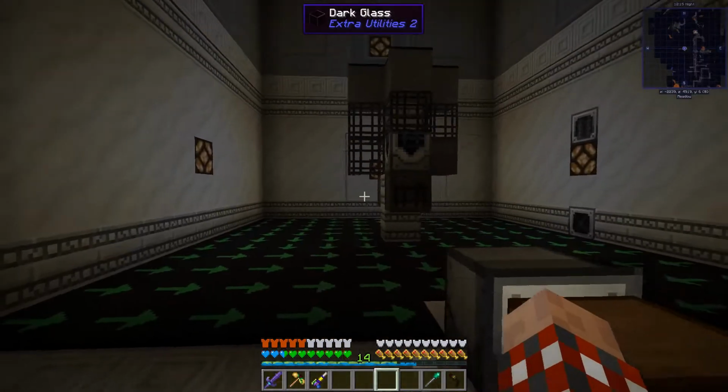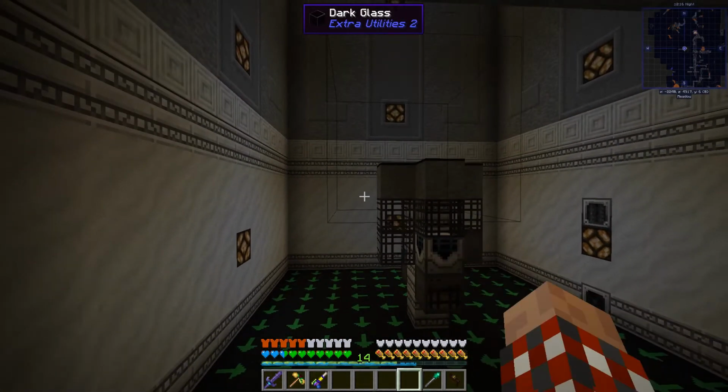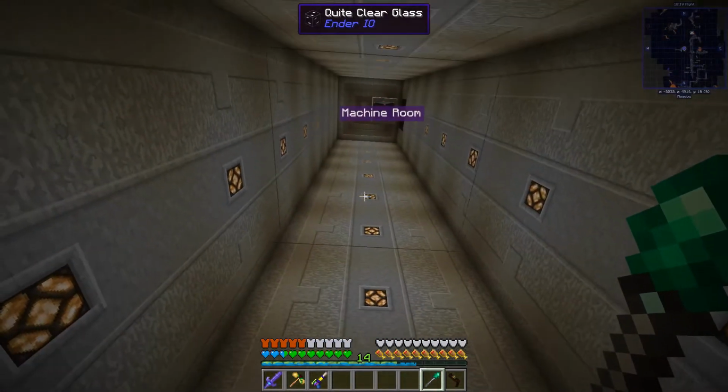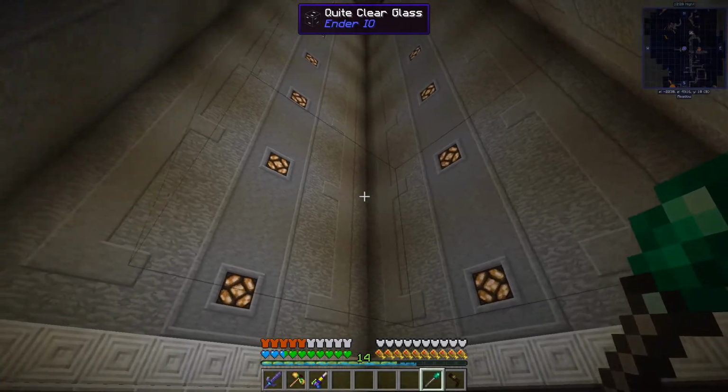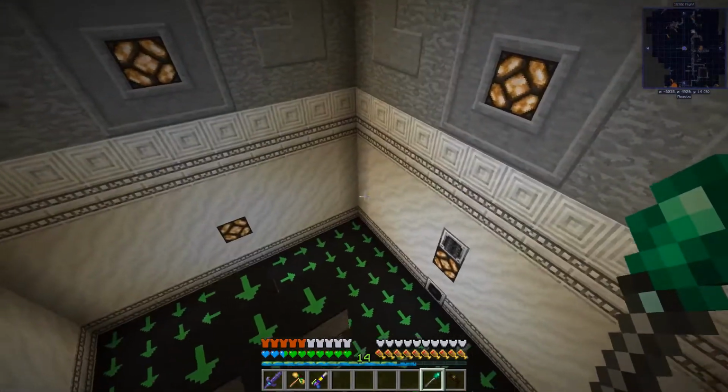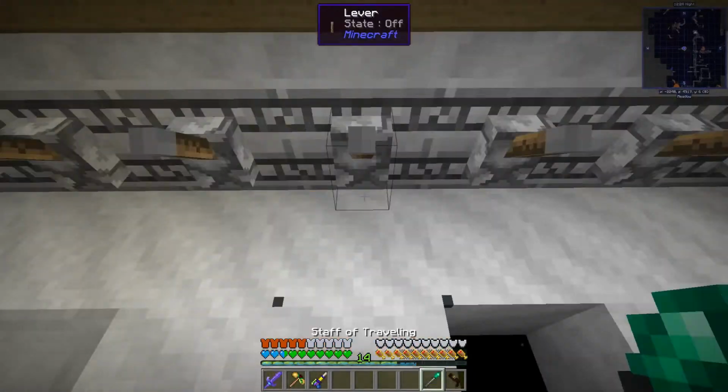One of the reasons why that's no longer an issue, because I was worried about things like ghasts going way up there, is that you can see I've got quite clear glass right here, and so nothing can go up. That will definitely stop that from happening, which is good.